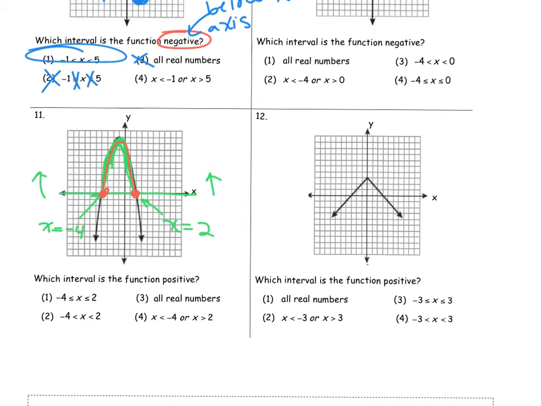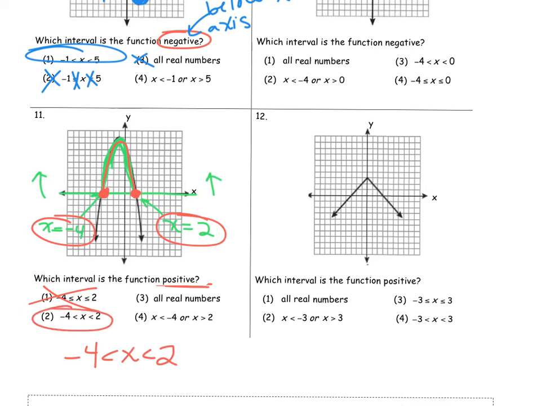So I'm including all my values between -4 to 2. Now you're not including the value at -4 and you're not including the value at 2. Remember, anything with the equals to is out because if I'm equal to 4, that y value is 0. And 0 is not a positive number. We're looking for the positive numbers. Okay? So I'm looking at x being between -4 and 2, but I am not including those values. So I'm looking at answer choice 2.